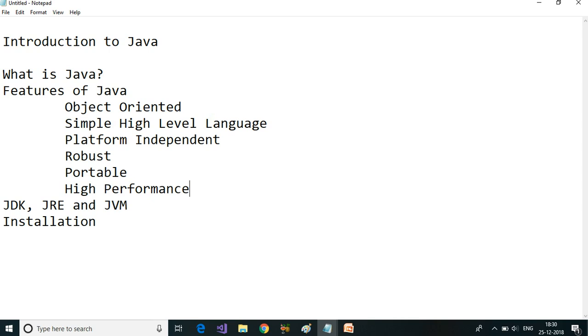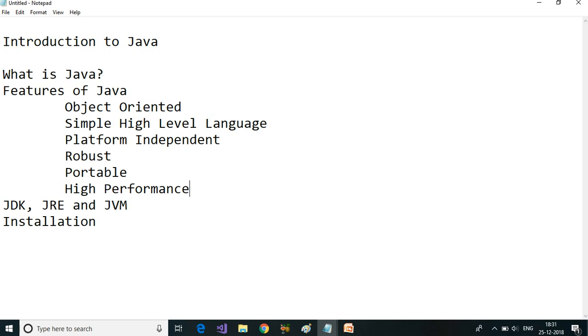In the earlier high-level programming languages, memory management and garbage collection were not taken care of. It was up to the user to take care of these issues, but Java has a built-in feature that makes it robust. Since it is platform independent, it is also portable. A program written on one platform is easily portable to other platforms, or programs written for one OS are easily portable to other OSs.